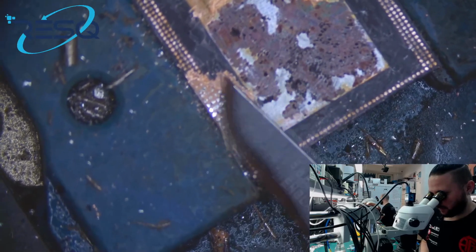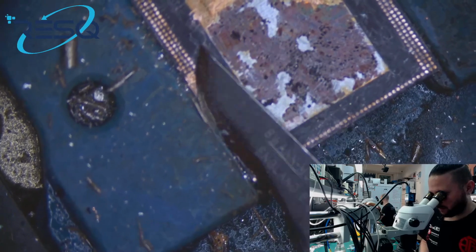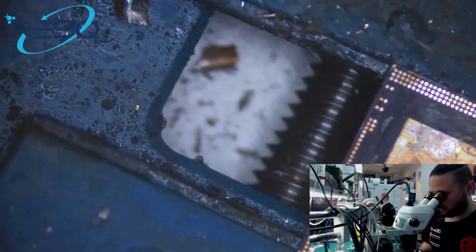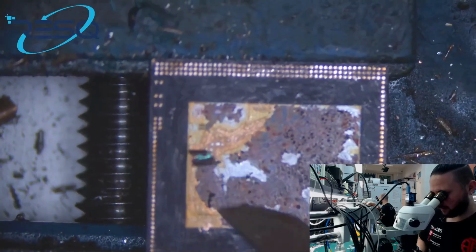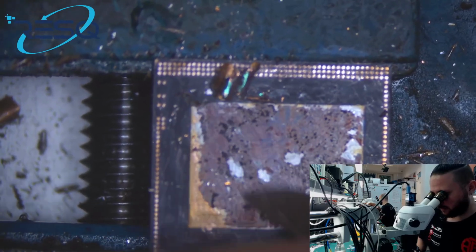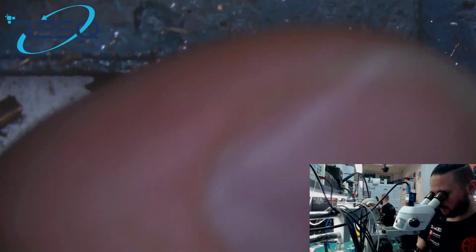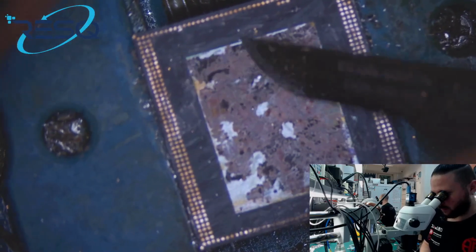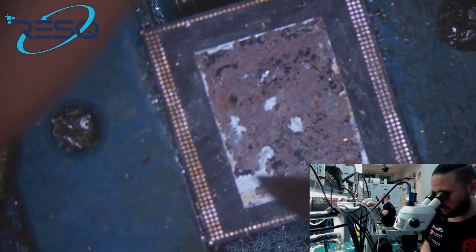So, and you can see it's just easy to scrape away the surface. And we have a RAM, a RAM directly under the CPU. And I think you know how to reball that stuff. This is something we already did several times.